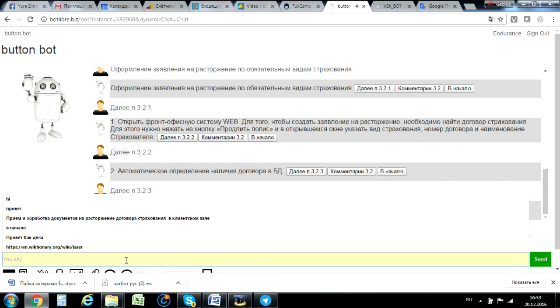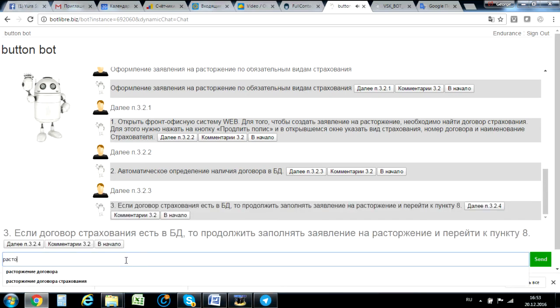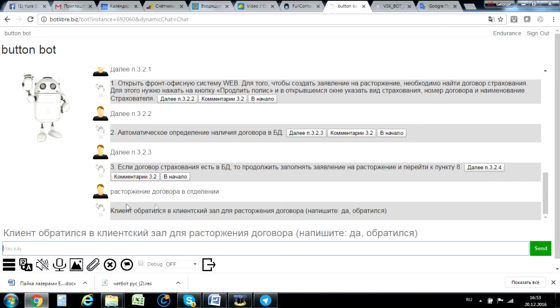I can also look for something specific. For example, I have a customer who came into a branch and wants to cancel an agreement. So I type cancellation of agreement in a branch. And the chatbot is not sure, so it asks, did the client come to a customer office for cancellation? If so, please write yes. So I'm going to cut and paste this.